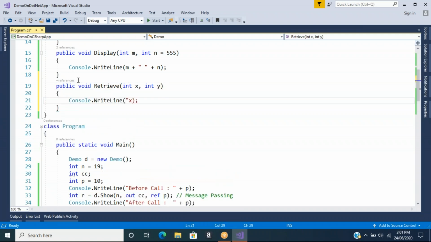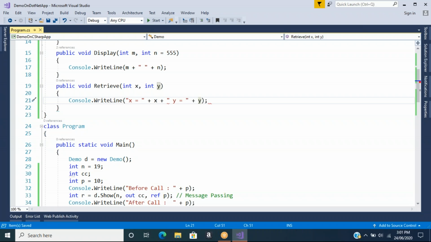Console.WriteLine x equal to plus x plus y equal to plus y. X equal to plus x, y equals to plus y.